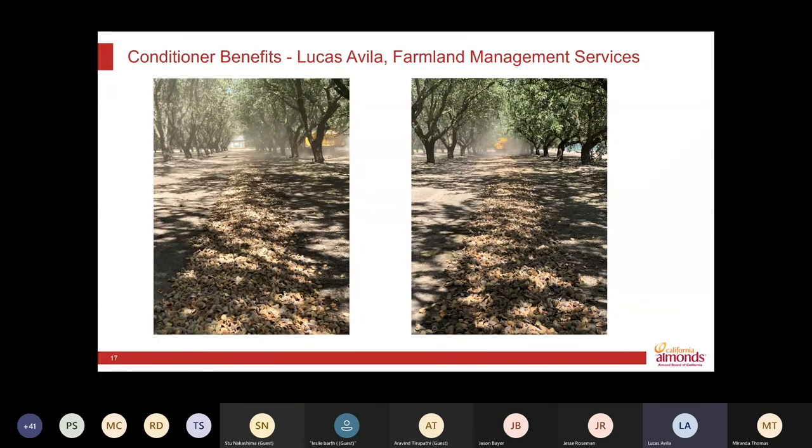The other thing it really does is give you some flexibility with your harvest timing. If you've got some later varieties where you need to get that crop in before a rain event or before the dews come in, you can go in there and shake them just a little bit on the green side. They've got a little more weight to them. If you've got Butte Padres, you don't want them sticking to the tree. You can go in there a little bit greener, shake them, sweep them, and then you can condition them, and they get nice, uniform drying.